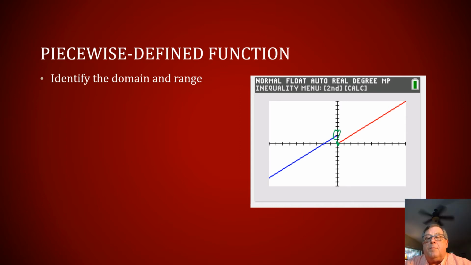Moving along, thinking about moving back and forth across the x-axis for the domain. Do I see any values of x that this piecewise function could not equal? Well, right up here at the top, it couldn't equal 2, but in the second part of that piecewise function, because it was greater than or equal to 0, it does equal y equals 2 right here. So I don't see any restrictions on the domain. So we can then say that the domain is equal to all real numbers.